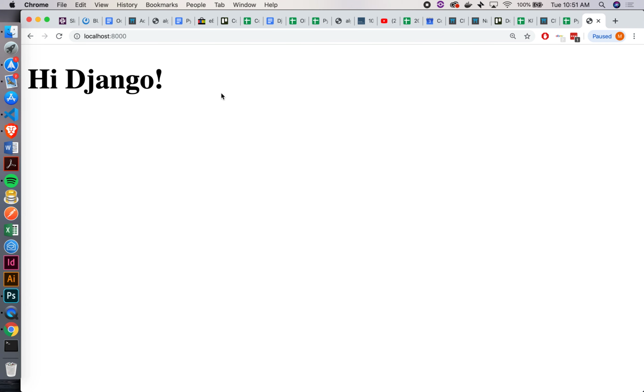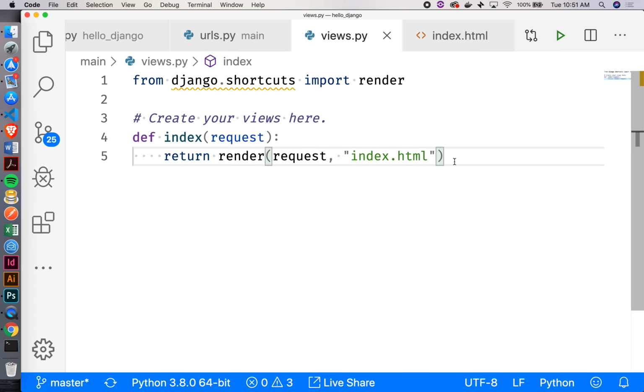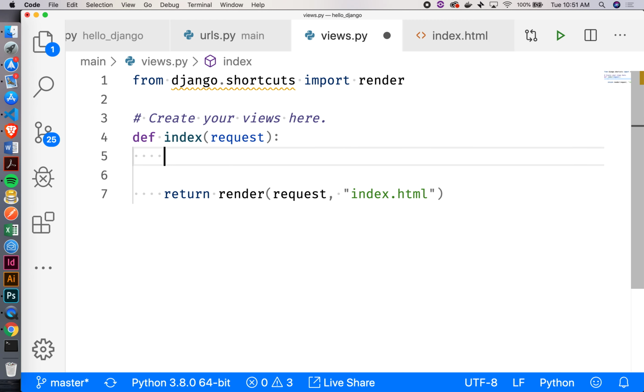Okay, cool. What if I wanted to pass some data along to that template? That's something that you guys are going to often do. Here's how we'll do it. Whereas in Flask, we would create sort of those individual variables that we wanted our template to have access to, in Django, we're going to create a dictionary, what we like to call a context dictionary.